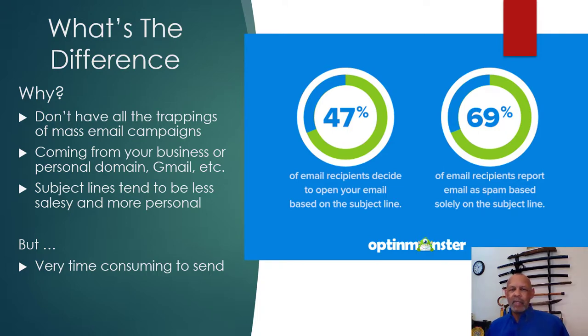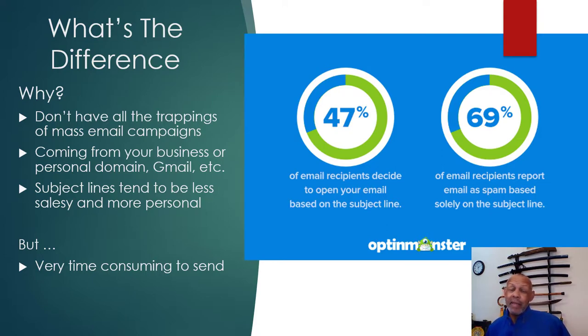And larger email systems being like MailChimp or some of those kinds of things. But why don't they get open? Well, part of it is that personal emails don't have all the trappings that these larger systems have. There are legal requirements and regulations that require those email systems to add things to the email that sometimes get caught up in spam filters and all that kind of stuff. And also your personal emails are coming from your personal domain and so forth.